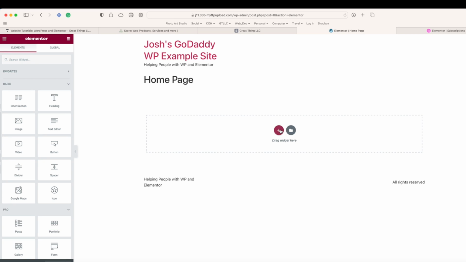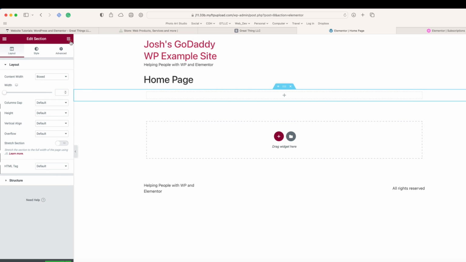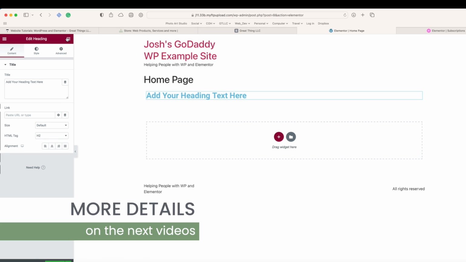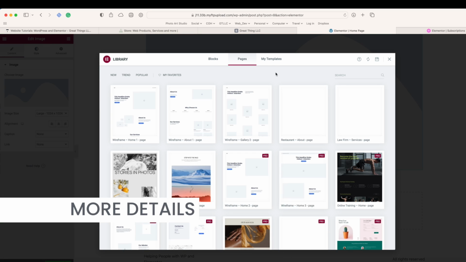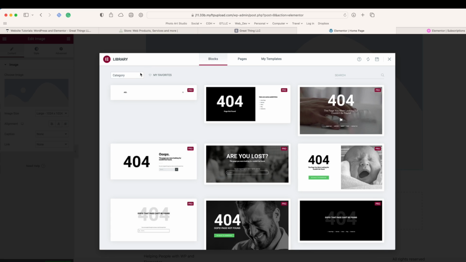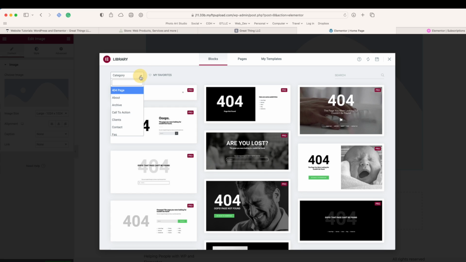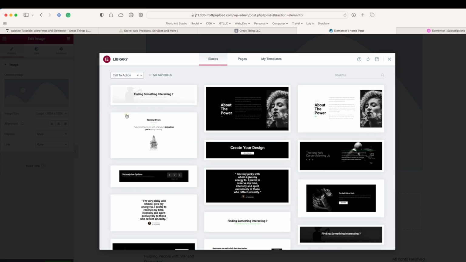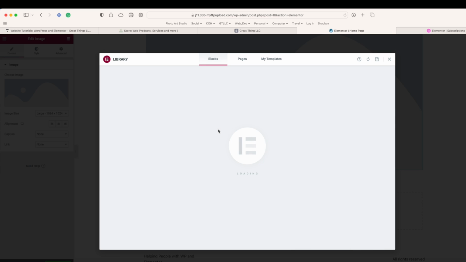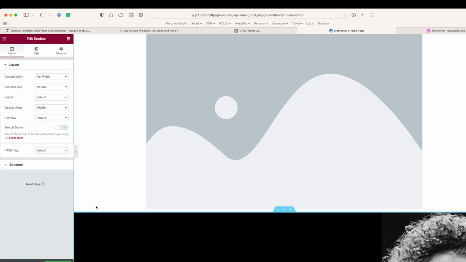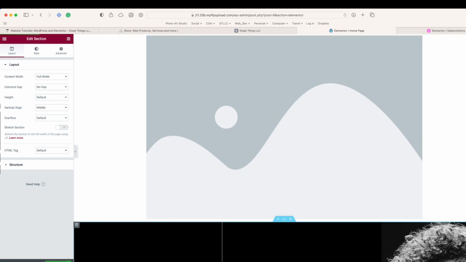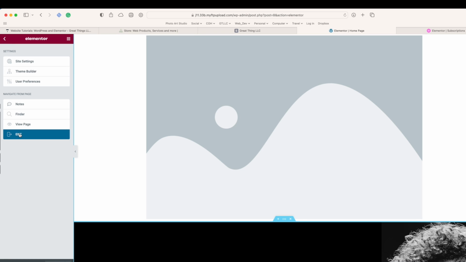Okay, and here is where we can add different columns. We can drag in headers and images and all the different things. We can also use, now that we're connected, either blocks, which are curated different types of sections. So maybe we wanted to insert a call to action. We can use pages, which are pre-built formatted pages, and we're going to click Update. Again, I go into further depth on how to edit with Elementor. Once you've updated, to get back to the dashboard, you'll want to click here and click Exit.